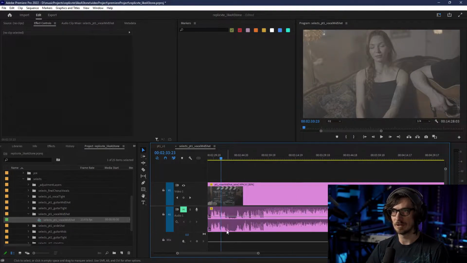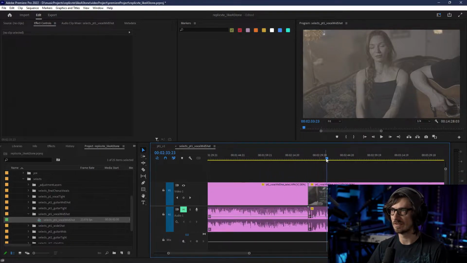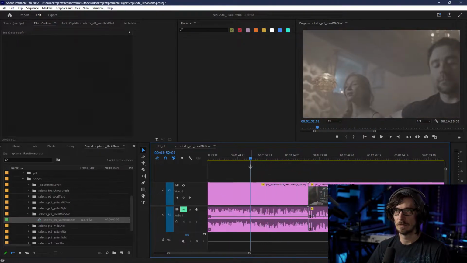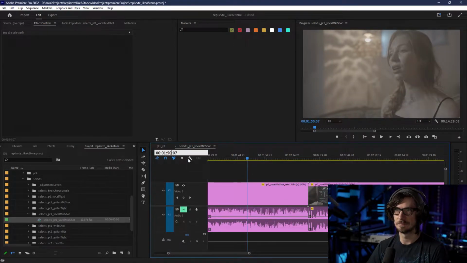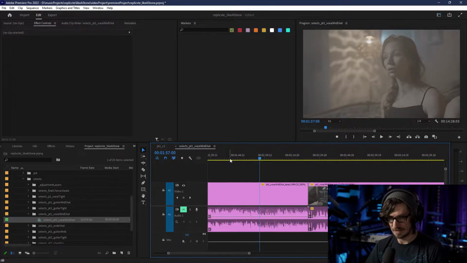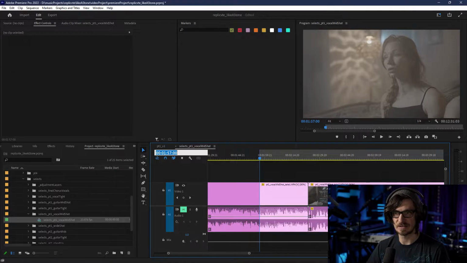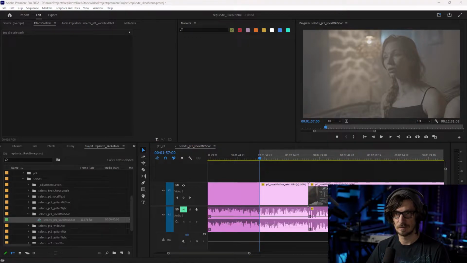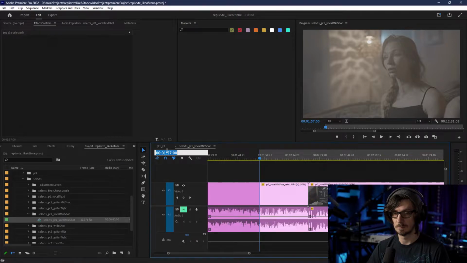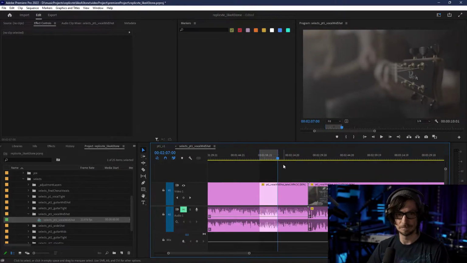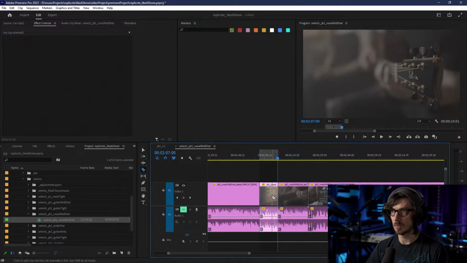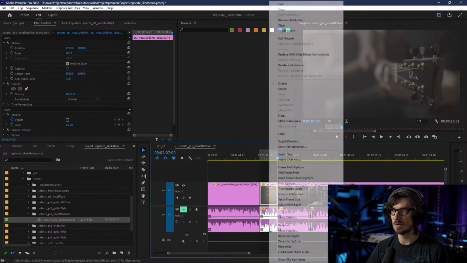I don't really need an actual time code track for this, because I can just use this and it should be fine. So I want 157. Actually, can I just type it in? There, I can just type that in. Actually, I wonder if I can just copy, paste. Booyah, that's way easier. And then use my razor tool to cut at those points, and then we'll color it so I know that it's a select.